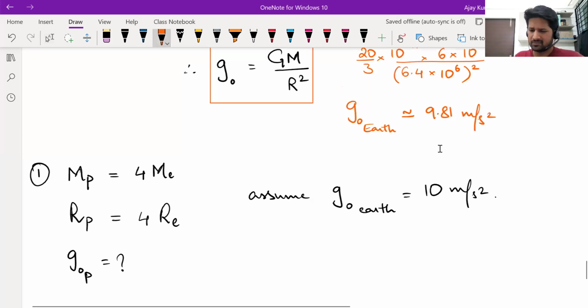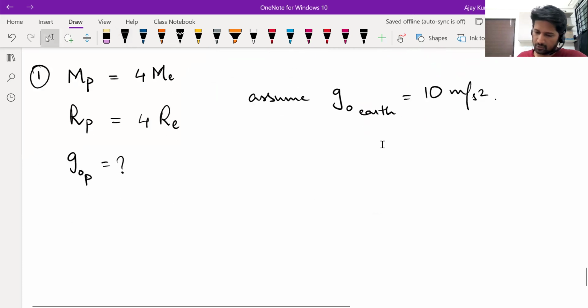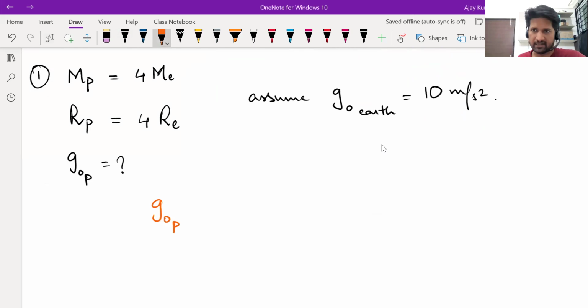Okay. So it's just an application of the formula that we just derived. Acceleration due to gravity on the surface of the planet just depends on the mass of the planet and its radius. Therefore, acceleration due to gravity on the surface of this new planet can be calculated as g, mass of that planet divided by radius of the planet squared. Now we don't know their exact values, but we know them in terms of Earth values.